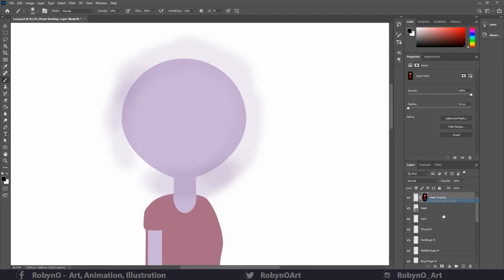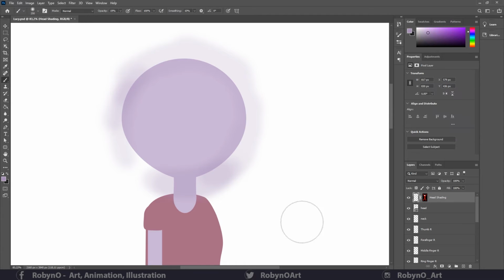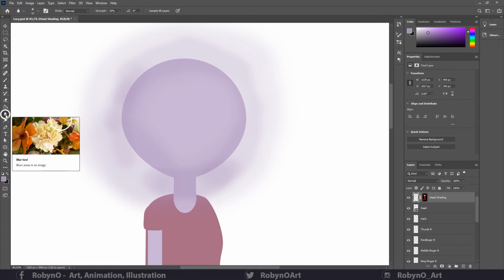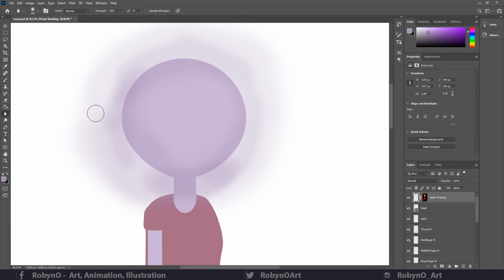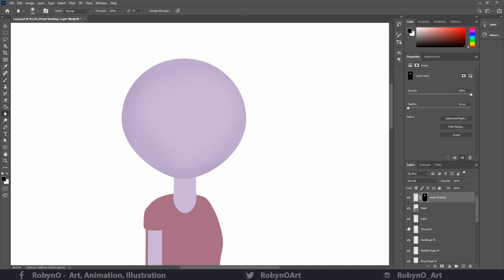I'm going to go disable layer mask here just so you can see what it looks like without that layer mask on. We don't want the shading to look too blotchy. It is a little blotchy here, but it shouldn't be too blotchy if it's going to be moving across. You don't want it to move over into those blotchy parts. So I'm just going to blur it a bit to smooth it slightly. Okay, there with the mask activated again, that's what it'll look like.